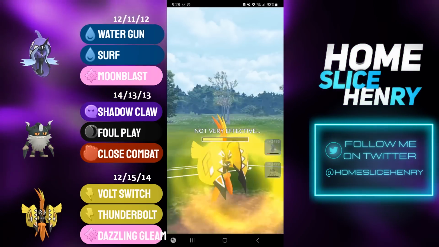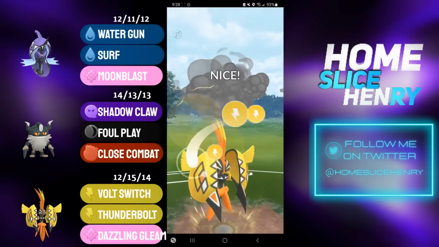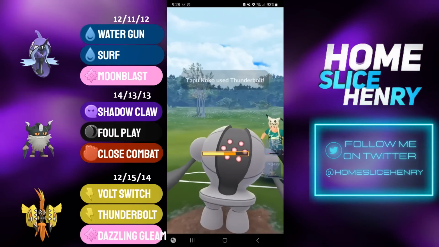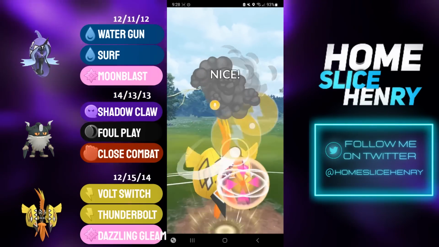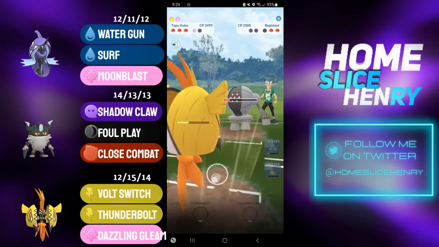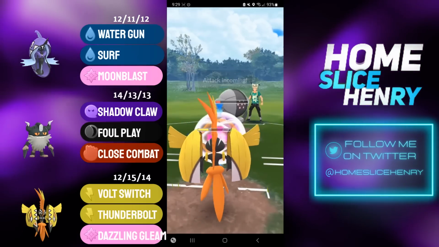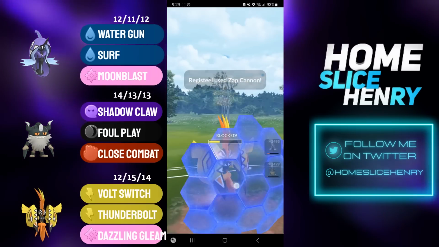Registeel goes for the Zap Cannon. I should have thrown my Thunderbolt before they got to a move in case they debuffed me, which of course they did. Definitely not the best play on my part, but I will be able to make it to another Thunderbolt and continue to apply pressure here. Thunderbolt number 2 is going to land. Because both my Thunderbolts were debuffed, I'm actually not in a fantastic position to farm down here. Definitely should have thrown sooner.